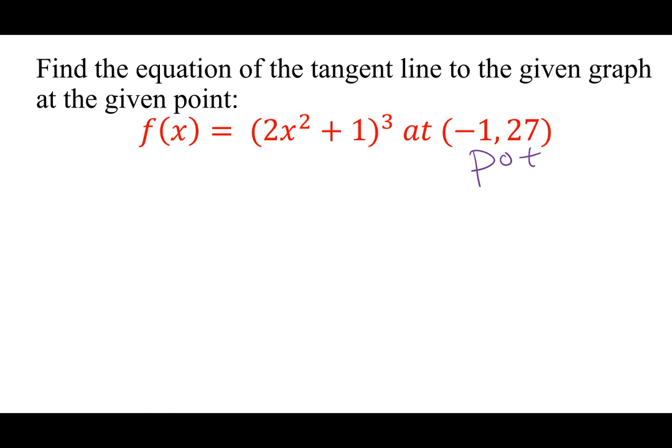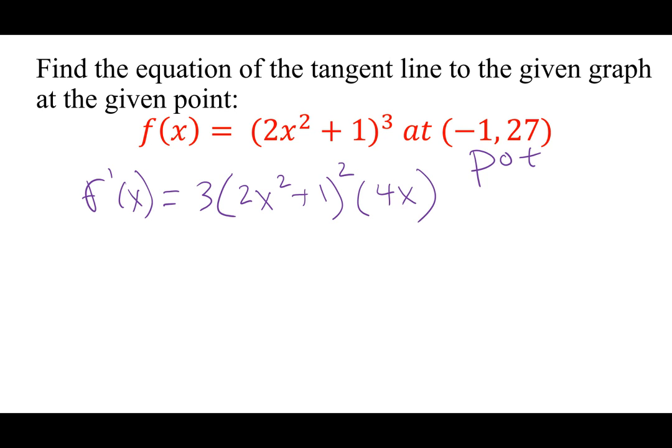So I already have the POT, the point of tangency. I'm going to have to now go ahead and find the slope of the tangent line. That, of course, means the derivative. So because this is f of x, I'm going to call my derivative f prime of x. I'm going to use the power rule, which means I'm going to bring down the 3. I'm going to take the entire quantity, 2x squared plus 1, to the 1 less power, which would of course be 2. And then don't forget to use the chain rule. Taking the derivative of the inside, the derivative of 2x squared would of course be 4x, and the derivative of a constant is 0. Clean that up just a bit.